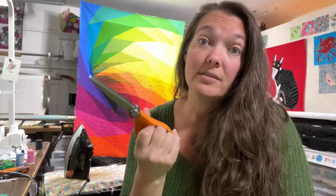You'll also need a good pair of scissors. You will need some pins, and I recommend a pair of tweezers with a sharp point on them. You'll see why these are important later. Oh, and you'll need an iron. Otherwise, you don't need anything else. You can use a rotary cutter if you have one on hand, and we'll talk about that later. So let's get started cutting.